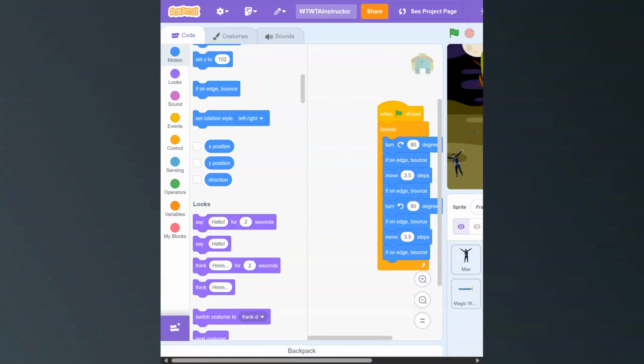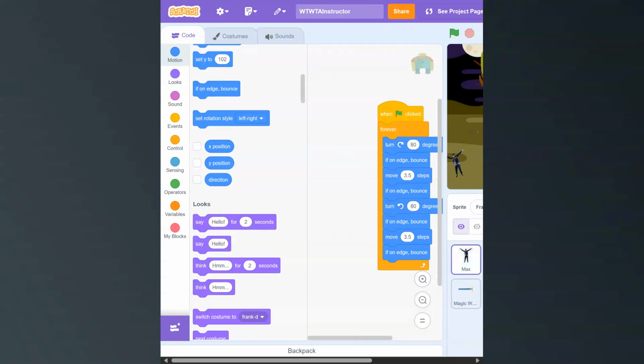Now that all of your monsters are moving, it is time to get the magic spell. In our example, it's the magic wand, to make them stop. So we're going to use a magic spell to make them stop. This is going to involve a conditional statement, okay? So we're going to code the game so that once Max touches your magic spell sprite, the monsters stop moving, okay? To do this, we'll be using messages, all right?